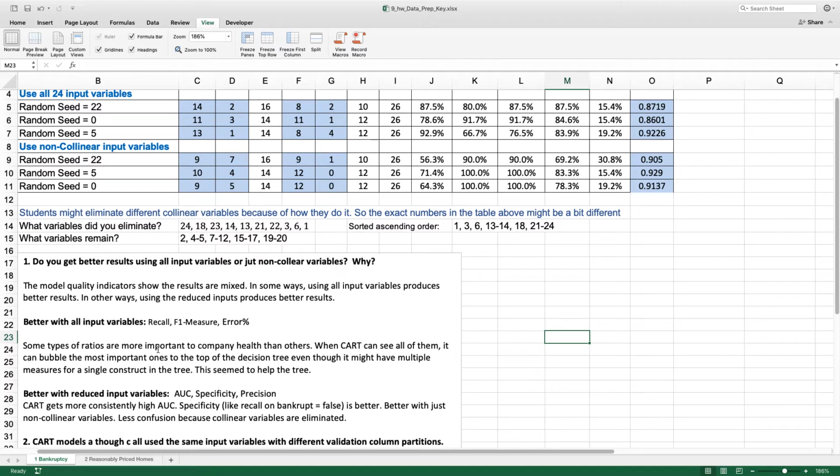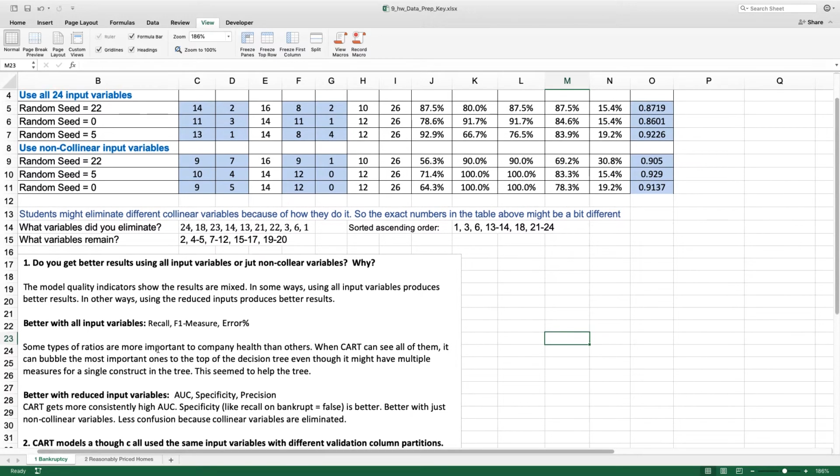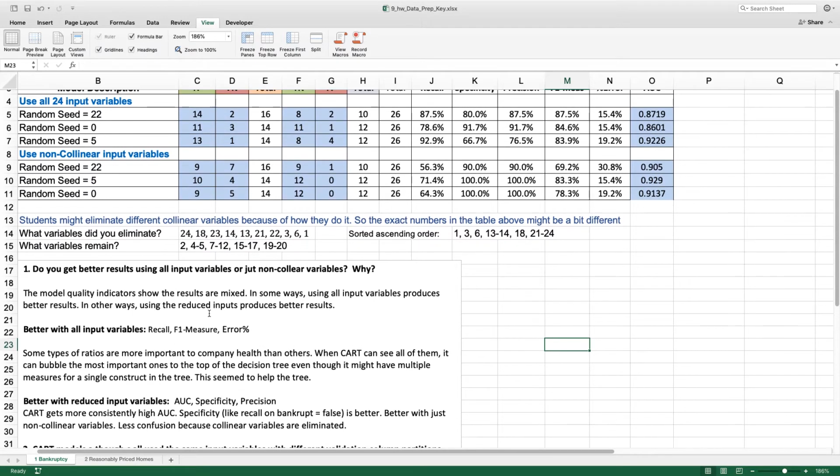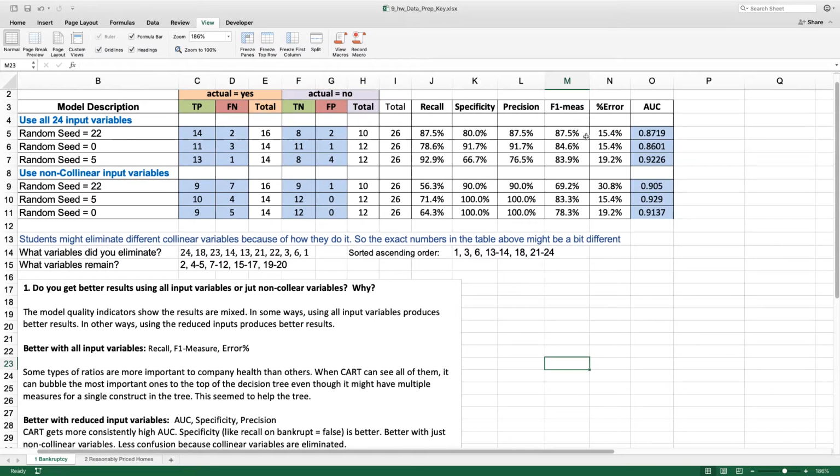Yeah? Just a quick question on your 24 variables on the random seed 0. I just got different results, but my other two lined up. Okay. How did you guys, when the seed is 22? No, on the random seed equals 0. Oh, 0. Did you guys get different numbers than I did on random seed equals 0? Maybe I biffed the split. Okay. Yeah, so I better go. Thanks for that heads up, though. I better make a note to myself. I better go redo that partition because it looks like I got a screwy one here. Okay.